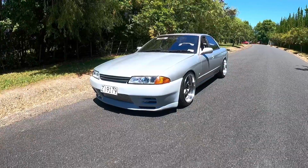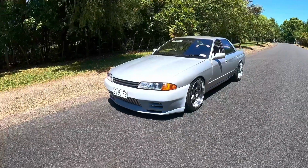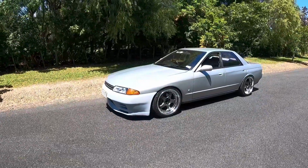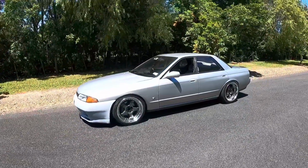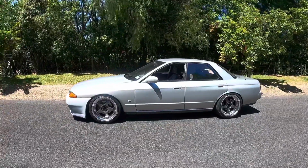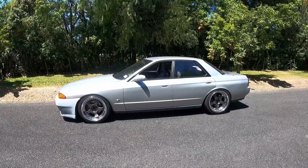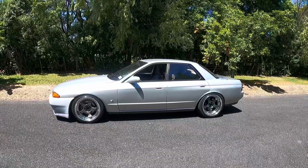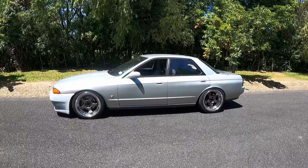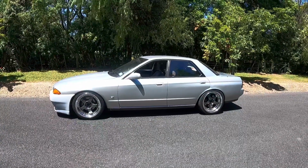Well guys, it's a new year. What are the plans for the Skyline? Well, as you know, I'm going for sort of an OEM plus type build with this car. So I want to keep the styling kind of minimal, period correct and kind of classy. I like the GDR front end, that's what I've always wanted to roll. But now what do I do for sides and rear? I had those other side skirts and end caps, which I didn't really like, so I've decided to roll without them.